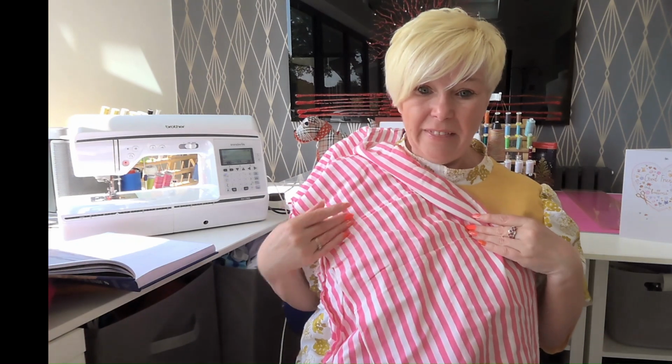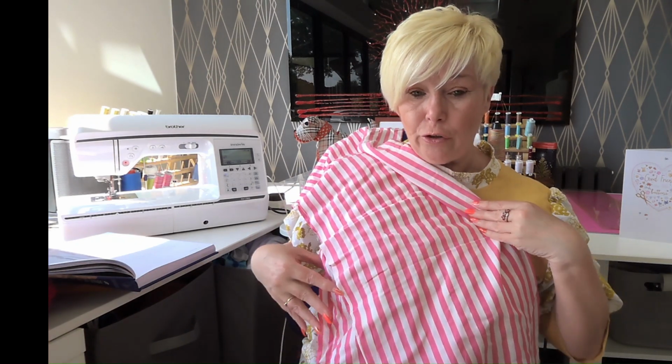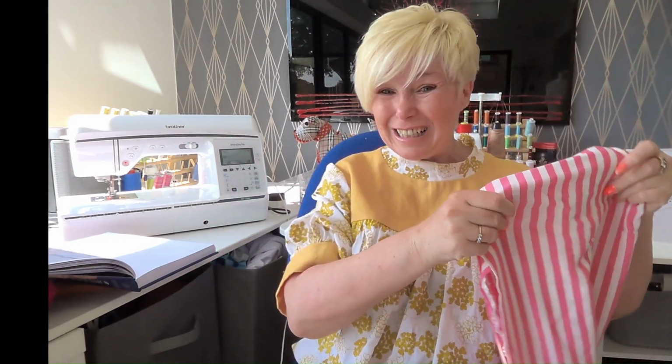So yeah, this is the fabric for the shirt. What do you think? I think it's going to look absolutely beautiful.